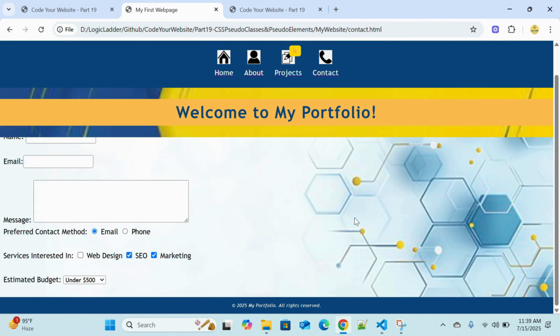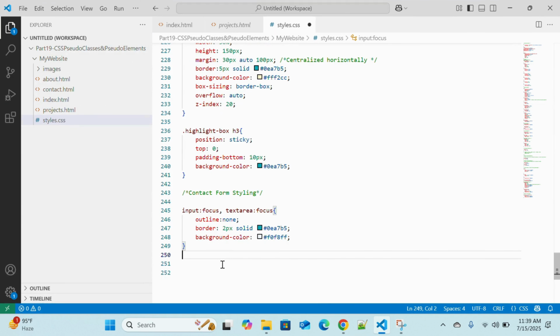Let's style this checked status of checkboxes using the checked pseudo-class.